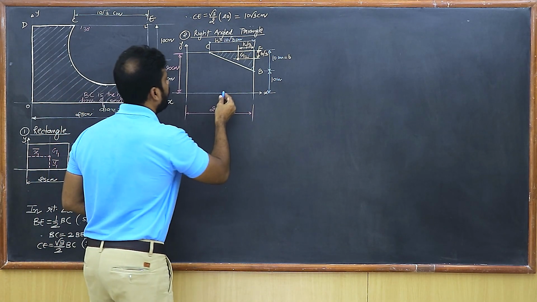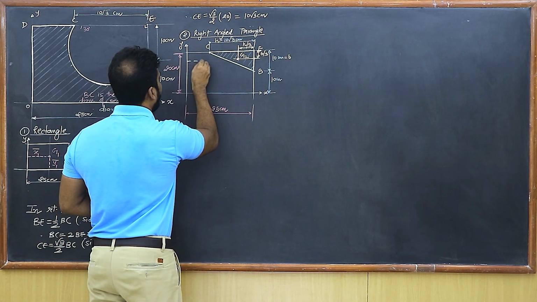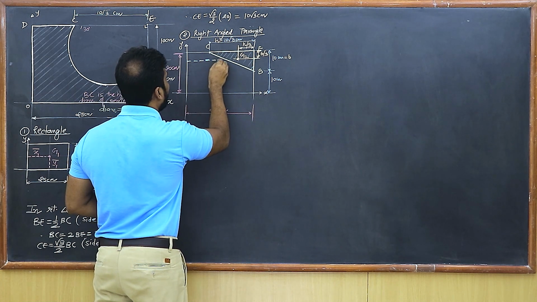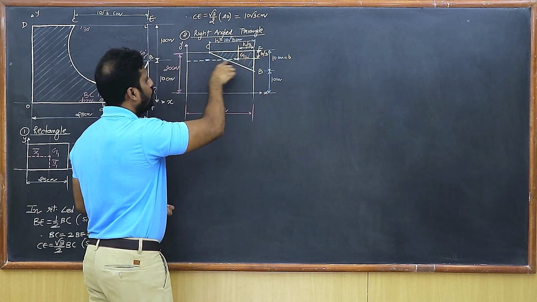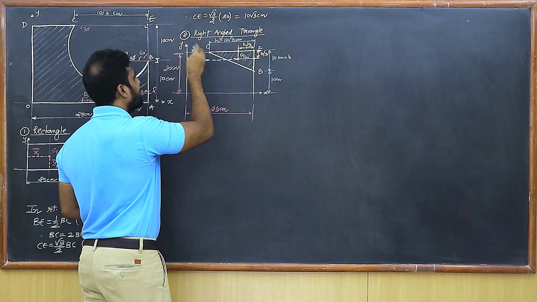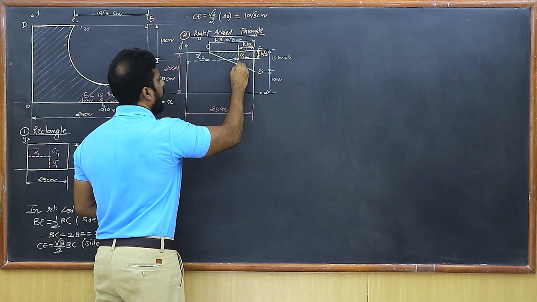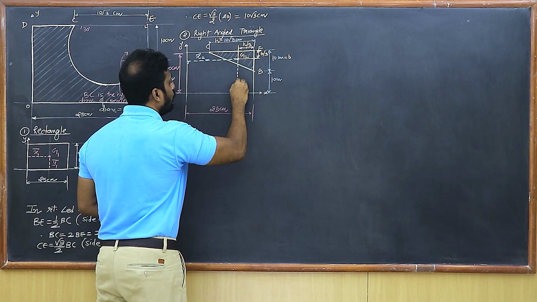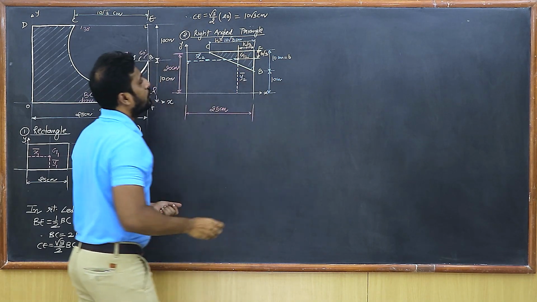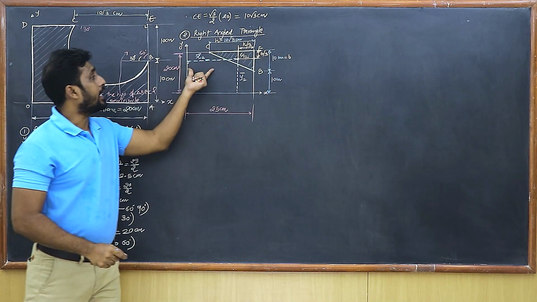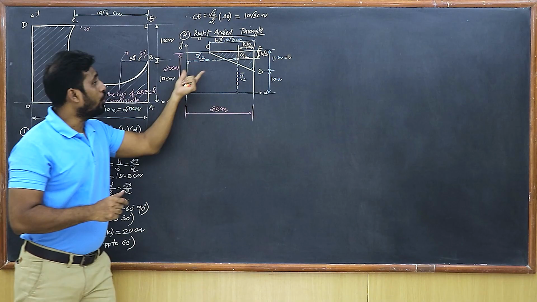So students, look at this. If I draw a perpendicular from the centroid G2, this is the centroid G2. This is a perpendicular on the y-axis. This perpendicular is going to be X2 bar, and the perpendicular from G2 on the x-axis is going to be Y2 bar. So clearly you can understand that X2 bar is not H by 3, Y2 bar is not B by 3, isn't it? But now I want to get this X2 bar.